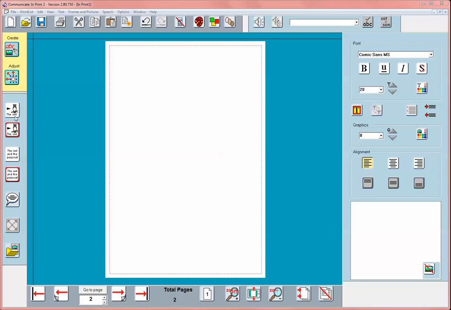So I'm going to take you through these boxes here. Now there's two with owls, and there's two without owls, and there's two with red boxes and two without red boxes. I'm going to demonstrate how each one of these works. So if there is no red box, that means you are going to create a free flow box which expands to fill the text that's in it. If there is a red box, then you are going to create a box, and then the text that you write in it will shrink to stay inside that box.